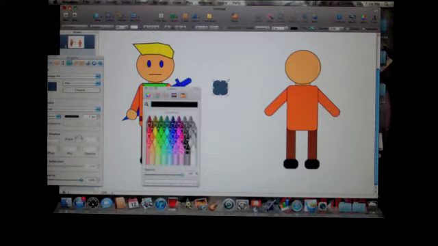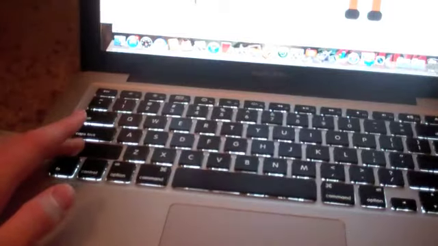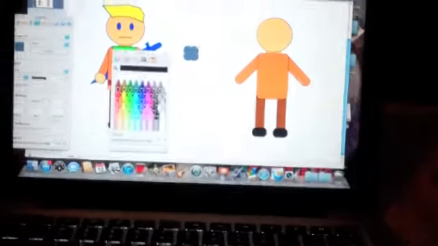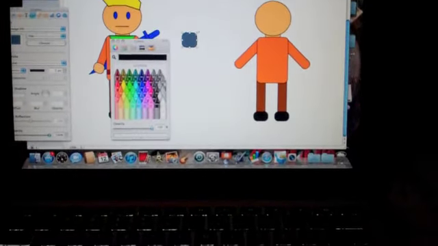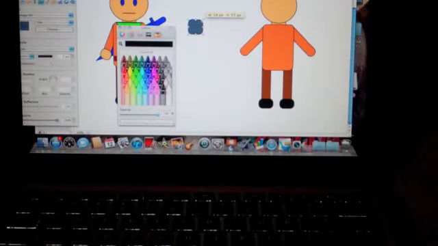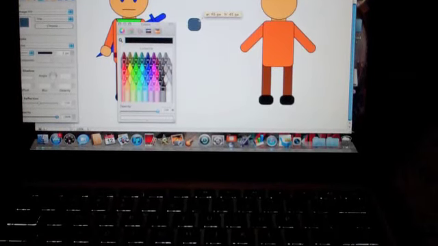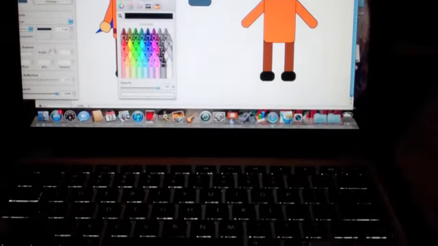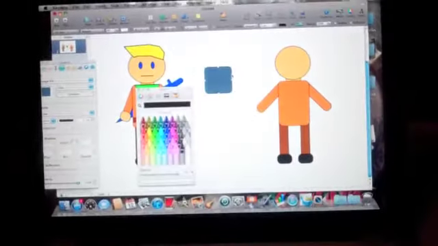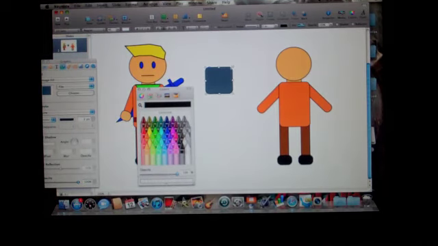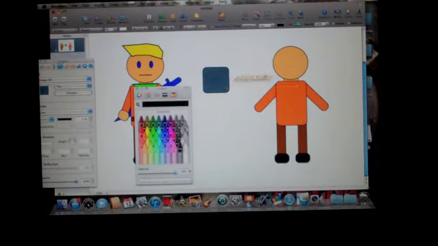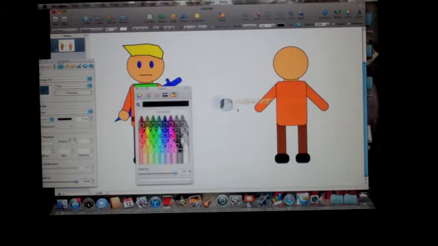However, a trick is if you hold down the shift key, which I'm going to show you here, and then you drag it, it will shrink the shape without completely changing its composition. So, as you can see, shift, and we'll make it about that size.